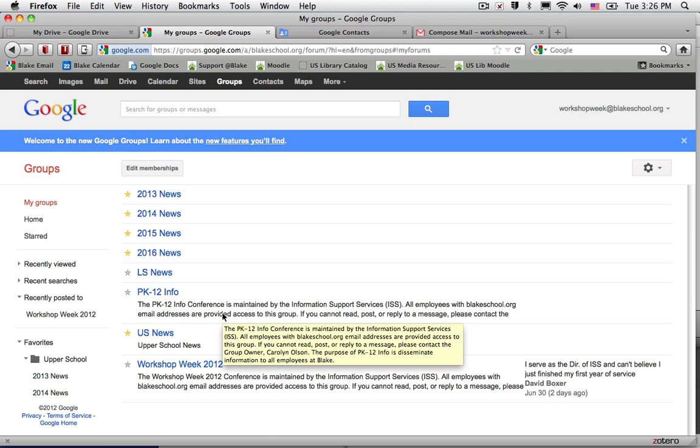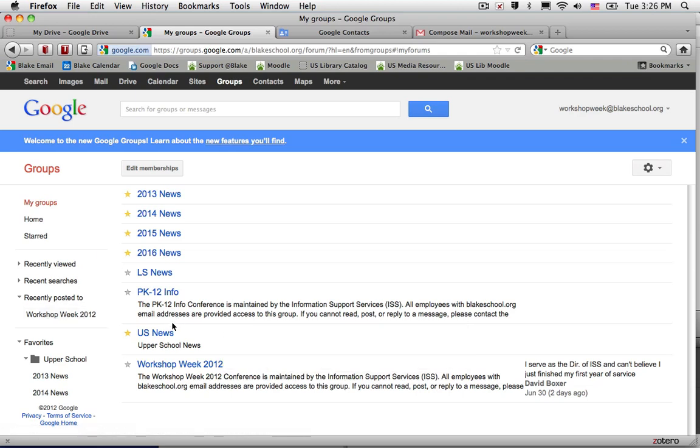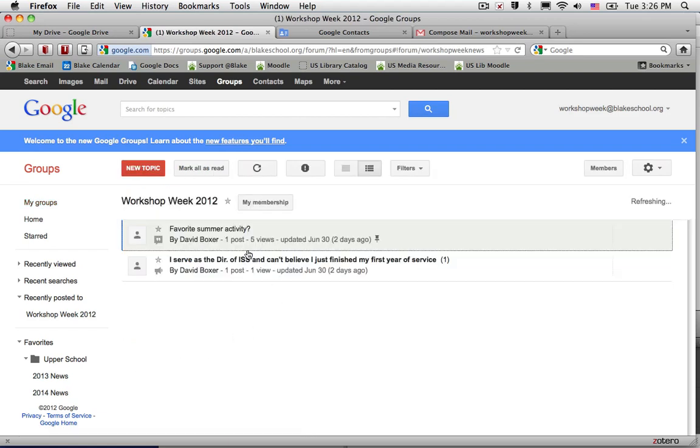The third kind of screen that you'll see is the topic screen. So when you go into a Google group, you'll notice that there are a couple of topics in this one. And at the top, you'll see the button bar, so the ability to create new topics and mark all the topics as read and refresh and report as spam, as well as the ability to see the group name and the membership, and then finally all of the topics themselves.